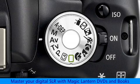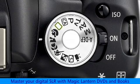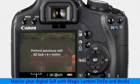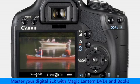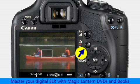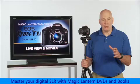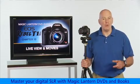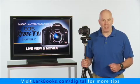The first step for shooting movies is to rotate the mode dial to the movie mode setting. And then the camera will be ready to go within just a couple of seconds. To begin recording a movie, all you have to do is press the Live View button on the rear of the camera. But before you do that, you should make sure that the camera is set to record the format of movie file that will suit your needs best.